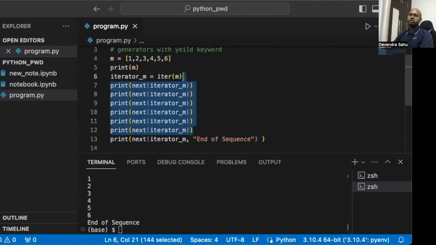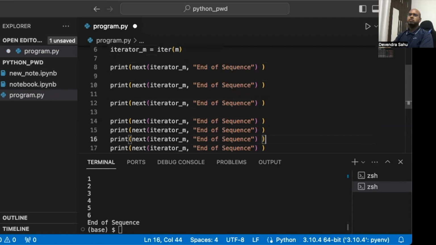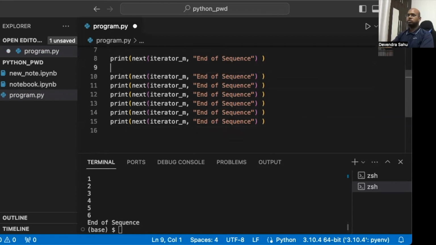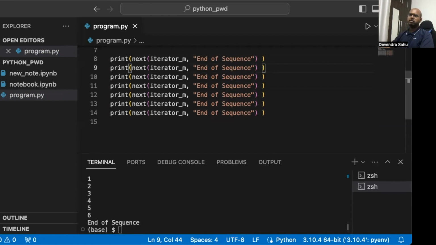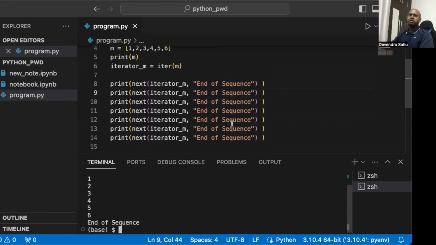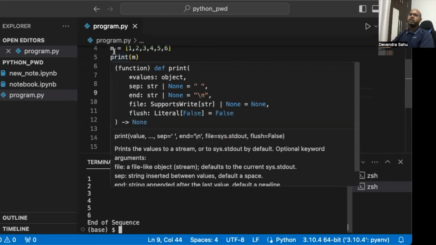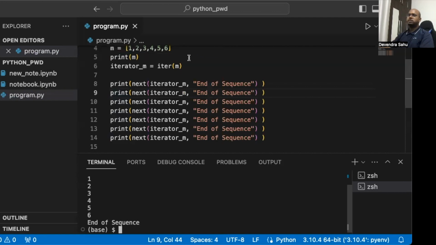Or maybe we should do it. We just need to make sure that we are calling it more than 6 times. I think it has happened. It is more than 6 times. Let's run it again. See? So what has happened, right? Whenever we have an iterable object like a list, dictionary, set, and so on, we can create an iterator of that iterable using the iter method. And we can use that iterator object and the next function to get the next value again and again. This is an example of an iterator.